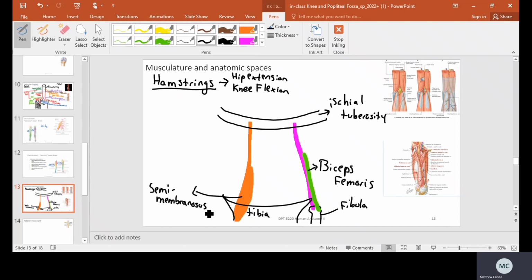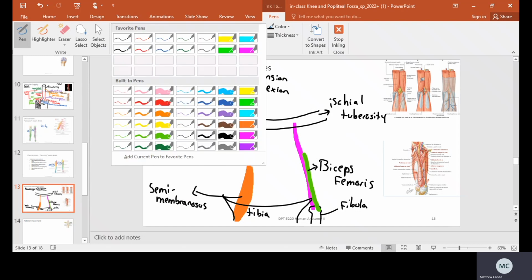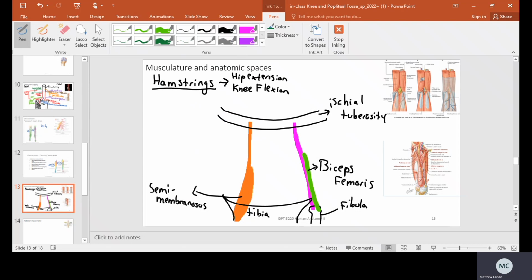Semi-membrane. So that's why it's called semimembranosus, because the distal aspect flattens out and fans out to a membrane. Semimembranosus is paired with another hamstring muscle that's going to come off this ischial tuberosity, and it's going to come down, attach a little bit onto the proximal tibia, but it's also going to come down and be part of this Pes Anserine stuff that we've talked about. And it comes down to a very small tendon.